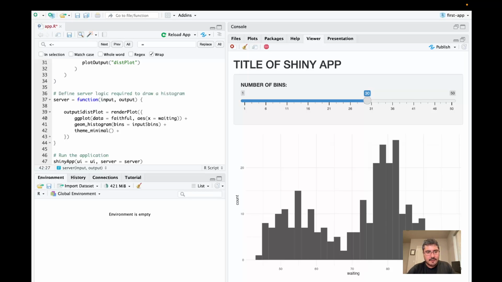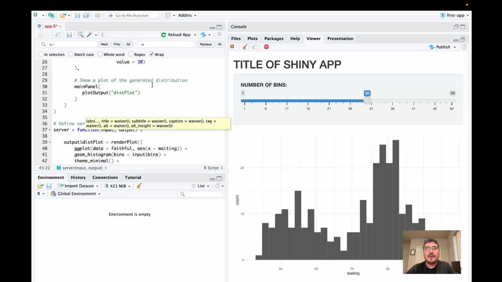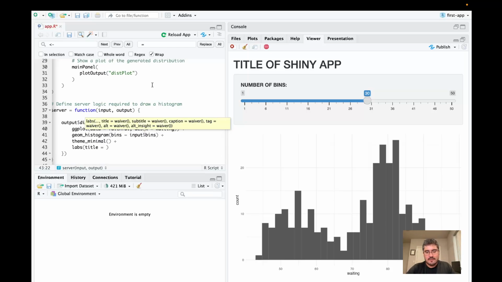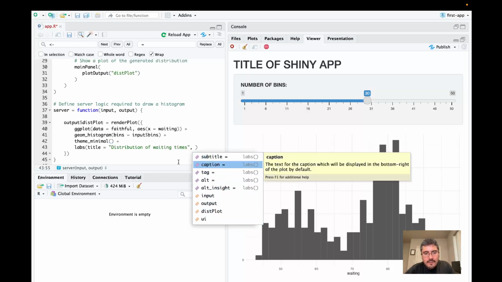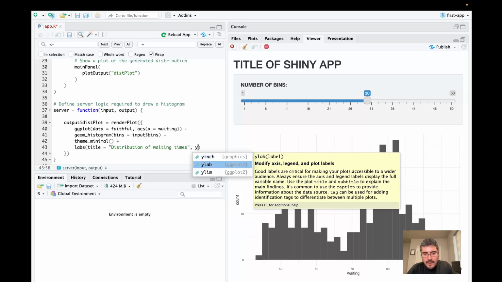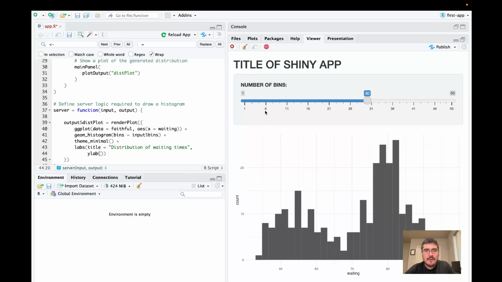Let's see here, labs. Okay, title. Let's do histogram, distribution, waiting times. And then ylab.